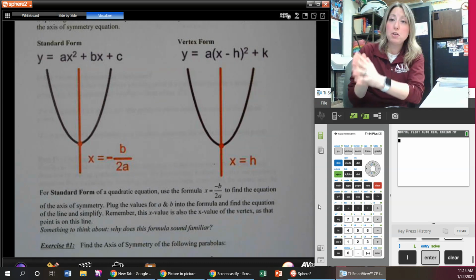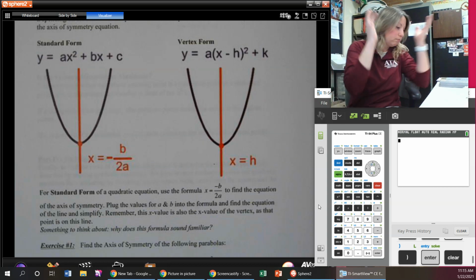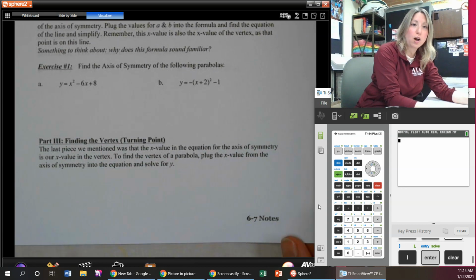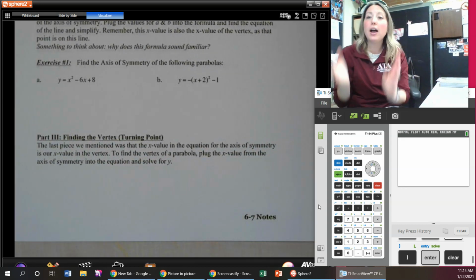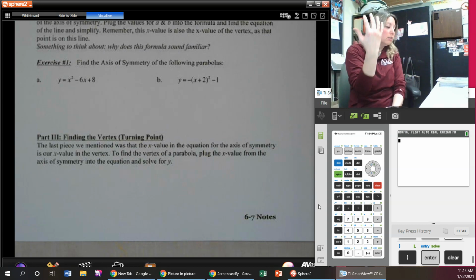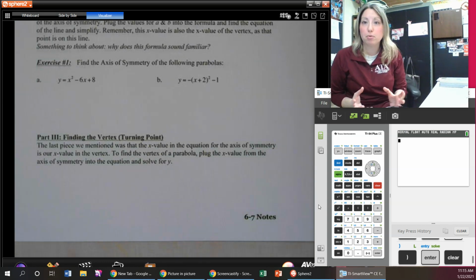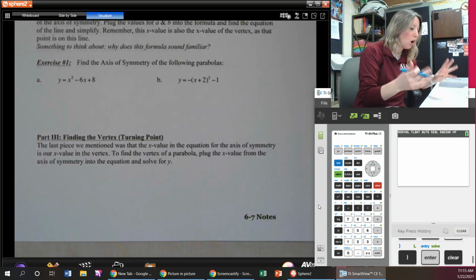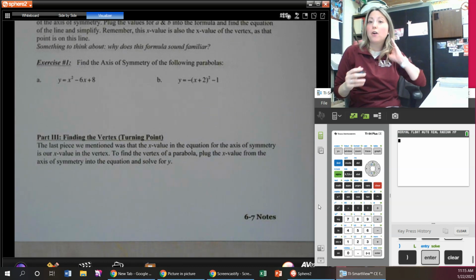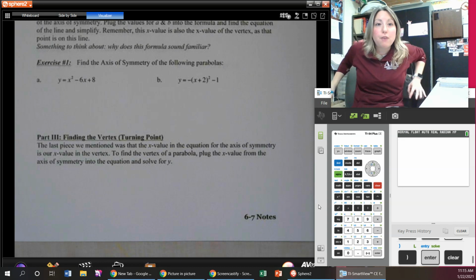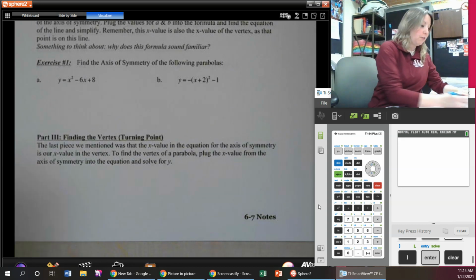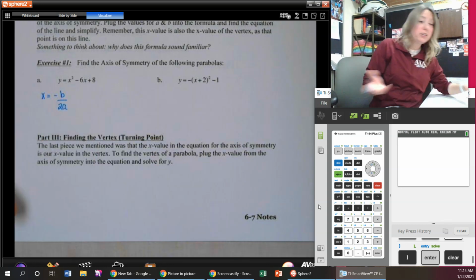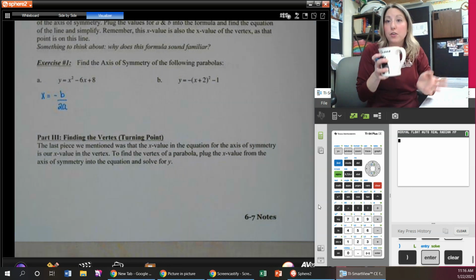So what does this mean for us and the work that we're going to do? It means that we're going to go back and, looking at different forms of quadratic functions, find all this stuff algebraically. Then later, we'll graph these things and match everything up. That's what we're on at this point in our work with quadratics. So A is a quadratic function in standard form, and I am asked to find the axis of symmetry. If it's in standard form, I use x equals negative b over 2a, which means I don't actually need the c term at all to figure this out.